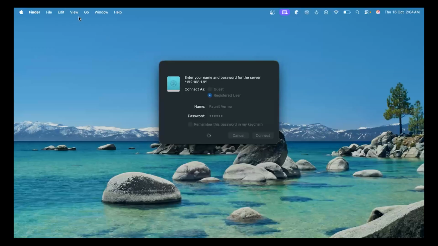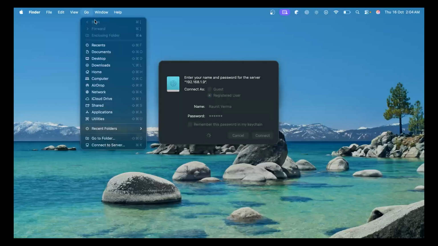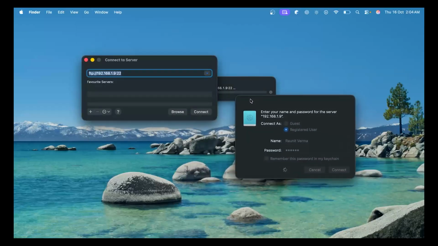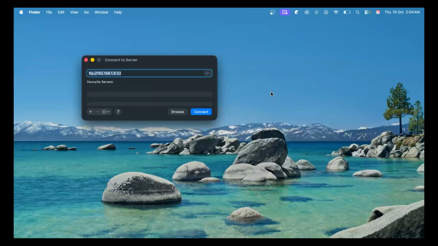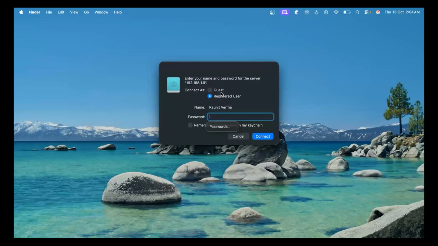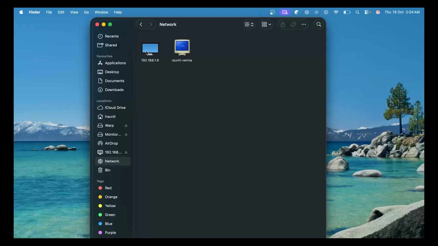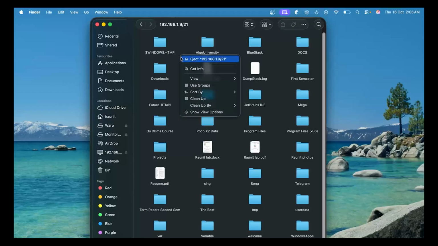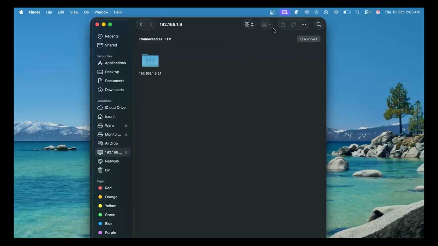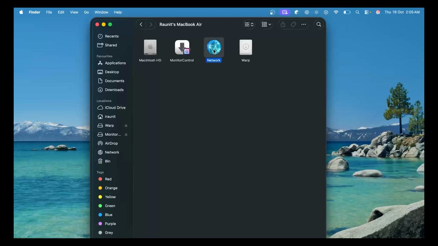Okay, so if I eject this, or disconnect and then try to reconnect, I guess this will work.